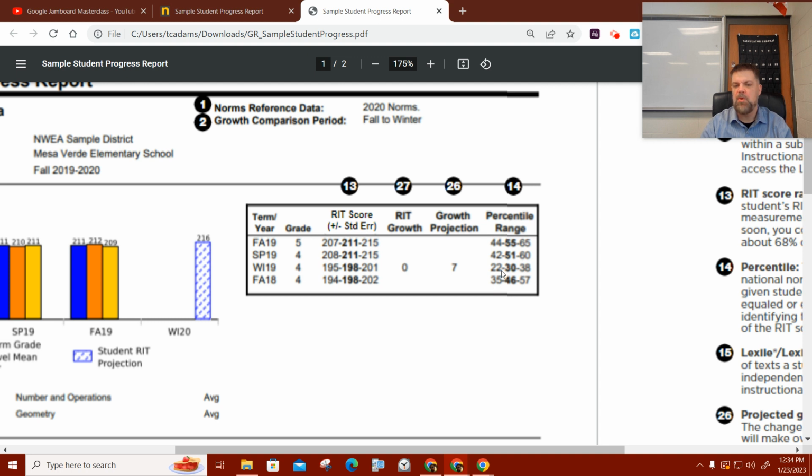The last column is kind of important. Percentile range, that's where you stack up among 100 students. So if you take 100 students, the highest score would be the 99th percentile. The lowest score would be the first percentile. Okay? Average is 50. Ideally, you'd want to be pretty close to 50 or higher if you can. Now, if you're at 40, don't go making fun of somebody if they're at 47%. That's pretty close. But the further we get away, especially in the lower direction, that means compared to all the other students, you're not scoring as well as they are.